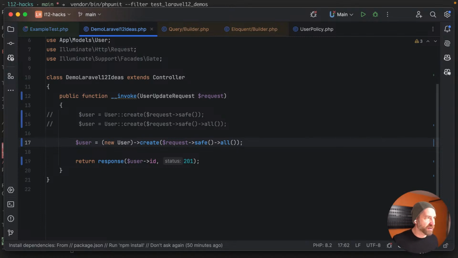But it is a little interesting to me that I can't make a new instance, force fill it, and then effectively call create, which in my mind would just ultimately call save. But calling create with an empty array doesn't seem to actually save the data, which is strange to me. It doesn't explode, not in Laravel land. It actually explodes in my test because it just can't find it. But I don't know why. I can't answer that one. But yeah, I'm not too worried about it. Why would you write this code? It's like a longhand version of this.